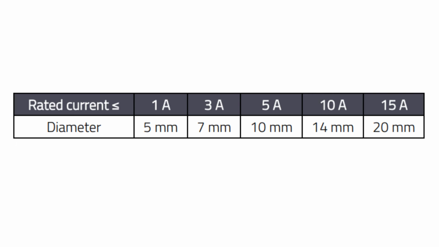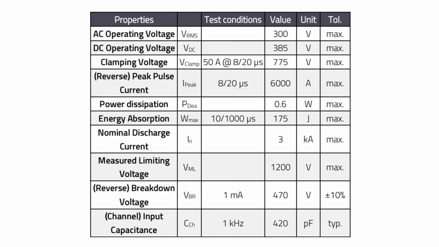Now, when selecting the disc varistor, the maximum operating voltage is going to be found first. For safety reasons, this is calculated with a buffer of typically 15% above the supply voltage. With a mains voltage of 230 VAC, the maximum operating voltage is 264.5 VAC. In our table shown here, the size of the varistors depends on the peak current to be clamped. The higher the rated current, the larger the component. The disc varistor VVD with a maximum operating voltage of 300 volts is used as the basis for the decision.